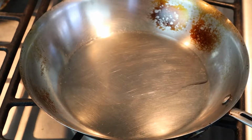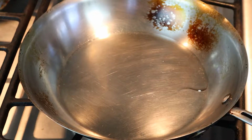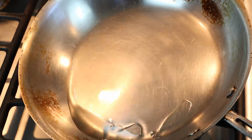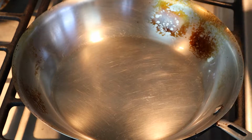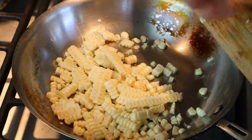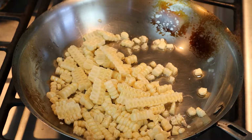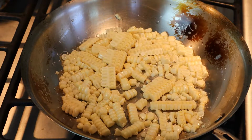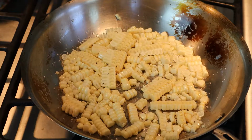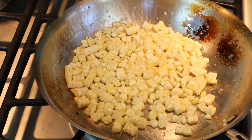All right, let's cook this corn. I have this pan on the heat for a good 3 to 4 minutes, on low, actually on medium heat. I just added enough oil to cover the bottom of the pan. Switch that around. Let's add the corn. So we want to gently cook the corn in the oil. I'm going to give it a little bit of salt, fresh cracked pepper. Let's give this a couple minutes. We'll be right back. Our oven is almost up to temperature.